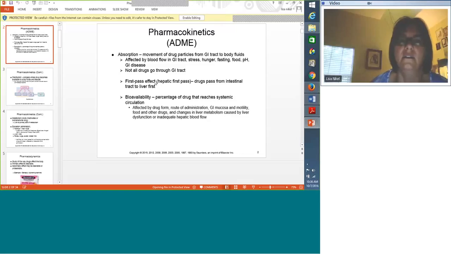When drugs are going through the system and getting absorbed, you need to be comfortable with a term called the first pass effect. Or you'll hear it in the literature, it's called the hepatic first pass. This is where some drugs pass from the intestinal tract to the liver before they get circulated to the end systemic area through the circulation to get delivered to where they need to be. Some drugs have a stopping point where they go from the intestinal tract to the liver first. And we'll talk more about this when you learn about the specific drugs that this applies to.